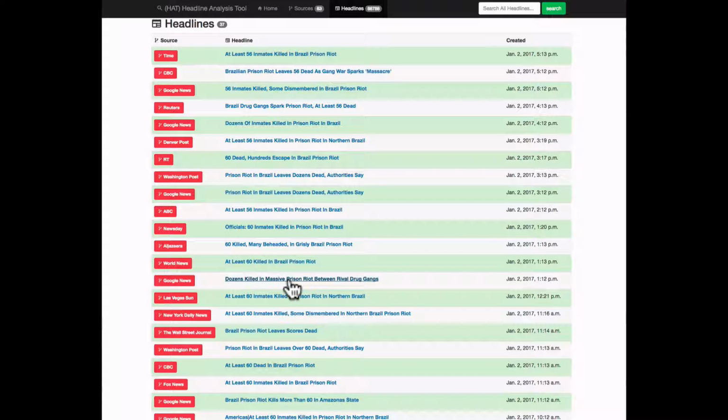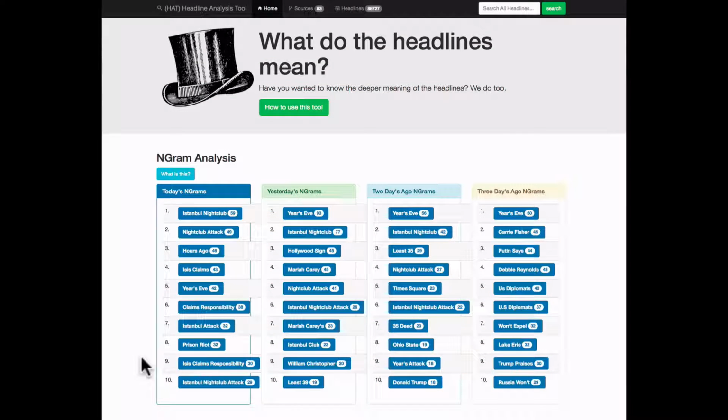This is another Google News one, so this is another aggregated headline. Aggregated meaning that they're pulling their news from another news source and then reposting it on the Google News page. They're considering this an important news item, and so they're putting it up there and amplifying the message of this. Anyways, it's just interesting how that's being played out.